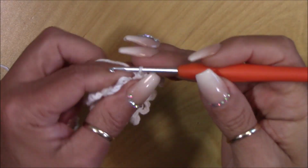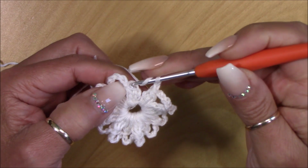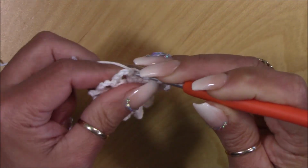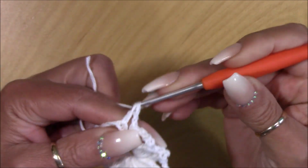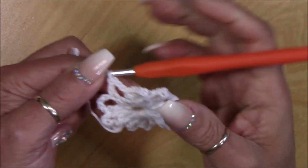Once you do the last one, you will chain 2. You're going to do a yarn over and you're going to come here. I like to pass my hook inside those 3 loops, and I will do a double crochet. And here you are in the center of the chain space.